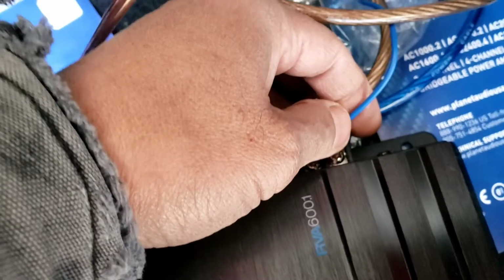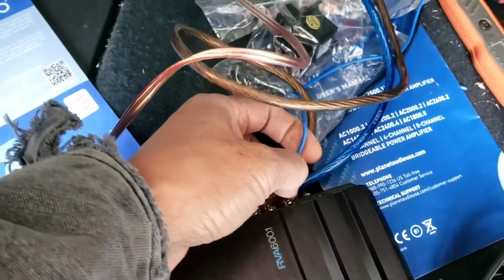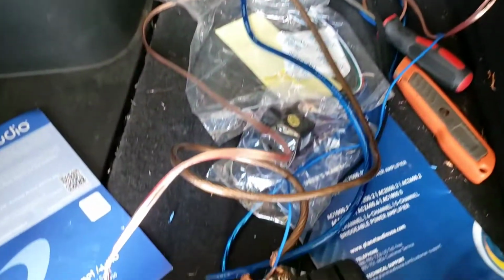Mainly, it's going to burn up your fuse, whatever the fuse is hooking up to. Maybe it could be your radio fuse, could be your ignition fuse or accessory. All kinds of different things can happen.